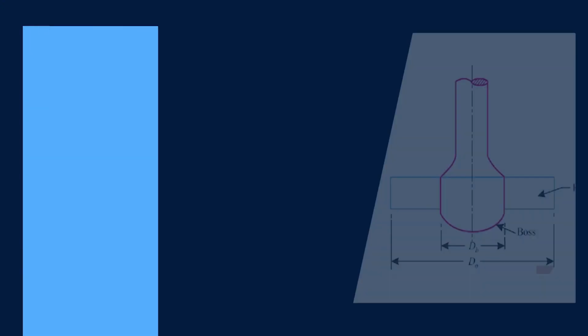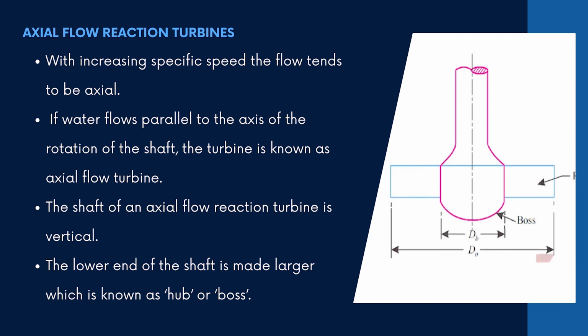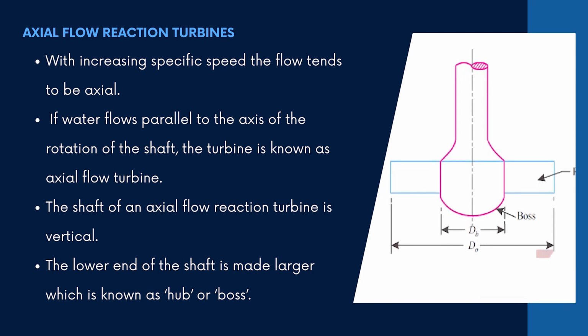If the Francis turbine runs below 50% head for a longer period, it will not only lose its efficiency, but also the cavitation danger will become more serious. Therefore, we go for some more practically used turbine, that is called the axial flow reaction turbine. It will remove the drawbacks which Francis turbine has compared to Pelton wheel.